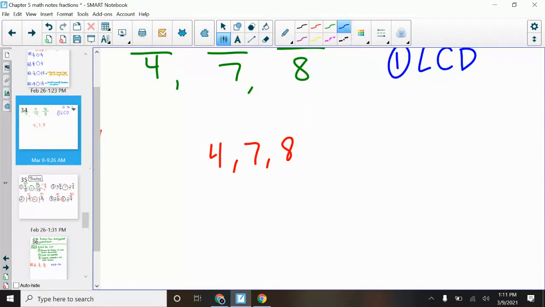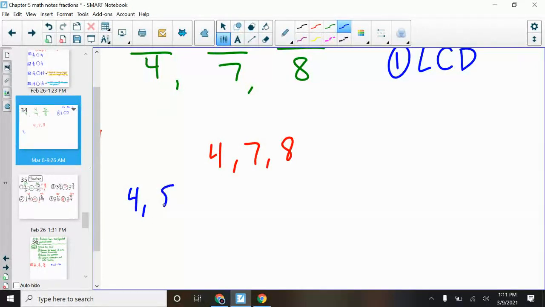What are the multiples of 4? Go. No, the multiples, not the factors. Factors, listen, if you all confuse this, it's dangerous. Factors go with factor trees. Multiples go with denominators. So I need you to give me the multiples of 4.